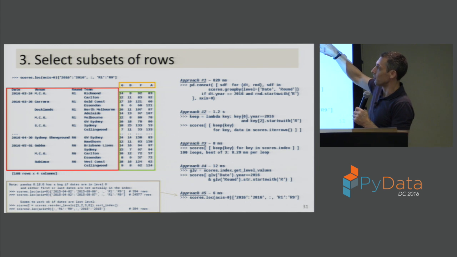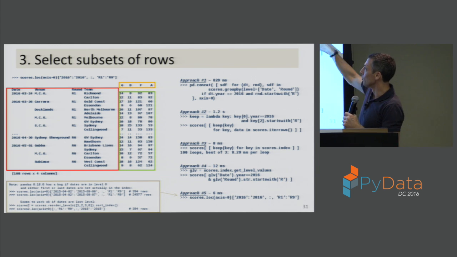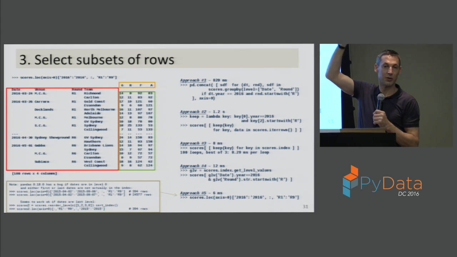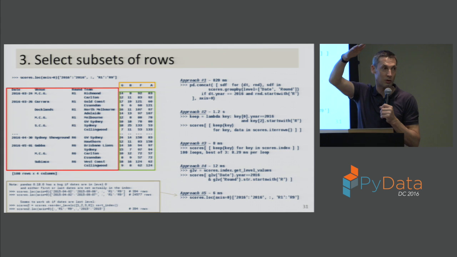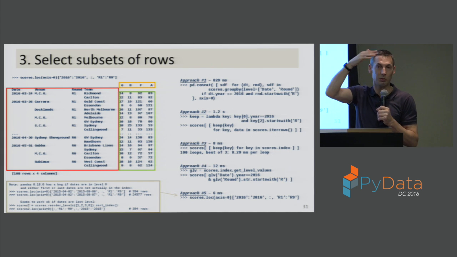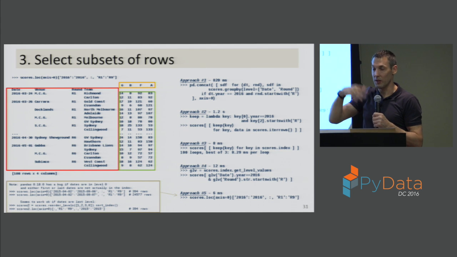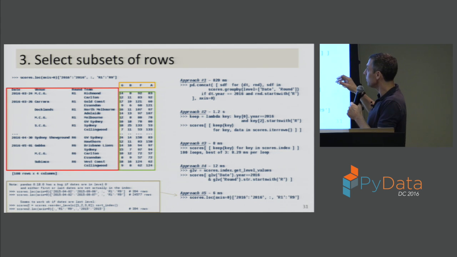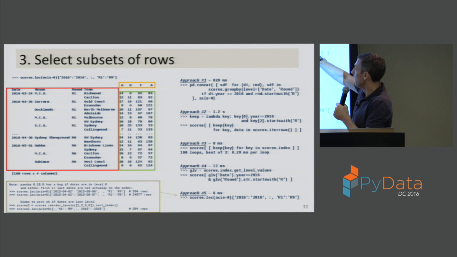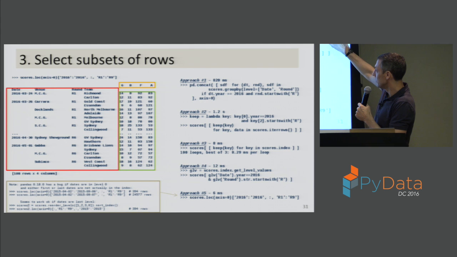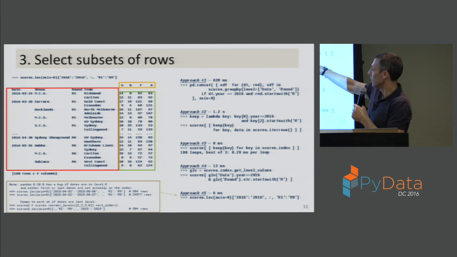If we do an iteration over the table, then Pandas creates a new series for every row in the table. For the first row, it creates a series. For the second row, it creates a series. For the third row, it creates another series. That's a lot of overhead that it's having to do, where really we end up not using that. So that's very inefficient. Operating on the index directly is a lot faster.